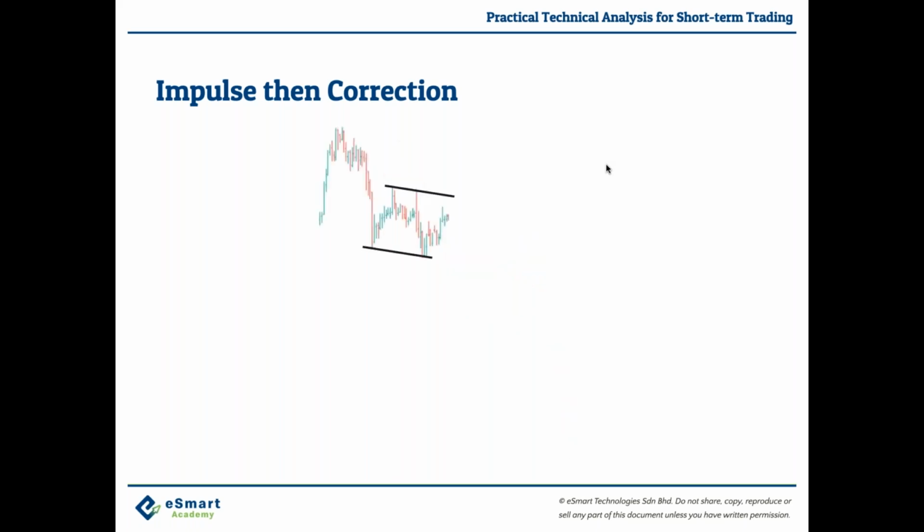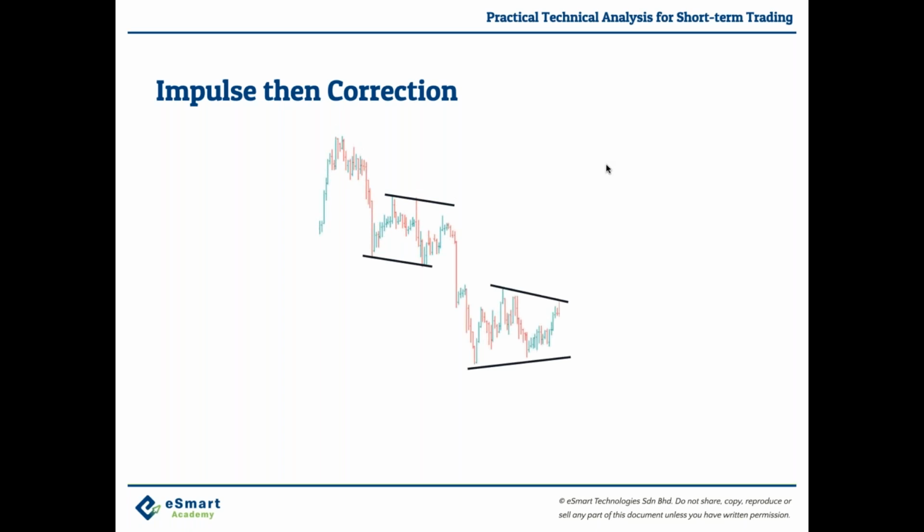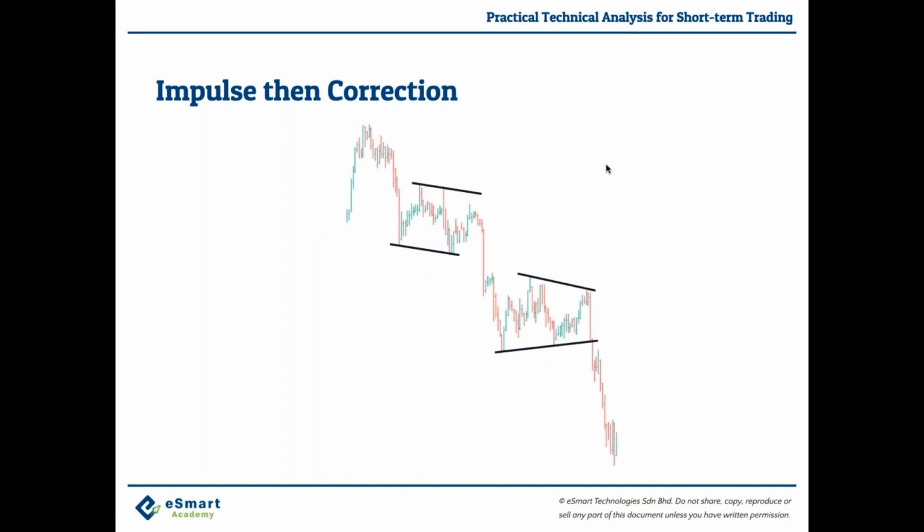Okay, so this combination can come in variation of size as well. Some of it are bigger, some of it are smaller. So this one here, you can see this is smaller. So a small impulse push, and then after that it goes sideways. So same thing, it's still a combination of impulse correction. You know that there's a high chance this will continue to the downside, and if it's continuing to form this combination of impulse correction, then you know the direction is still the same. It can still continue to the downside, and that's exactly what happened. So it can come in variation of forms.